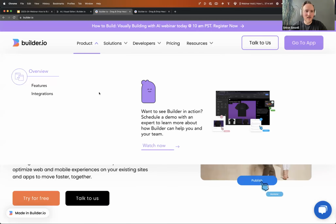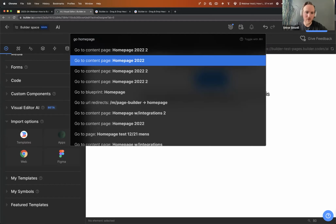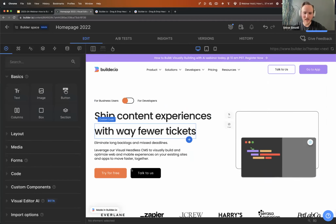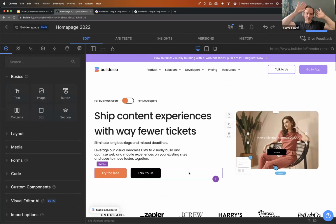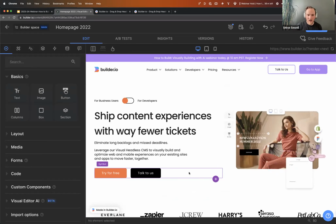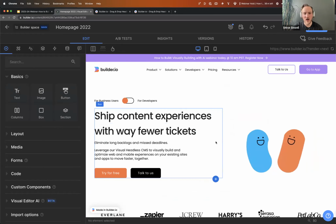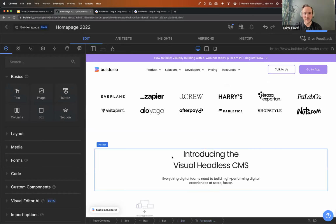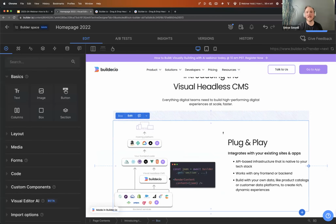So that's where the selection system comes in. Let's go to a home page that we've had for the Builder site. I think this is a duplicate that we've made. Okay. Yeah, this is one we were experimenting with, a different copy that Mike came up with. So if I just tried to say, edit this entire page at once, that actually would exceed the prompt limit. As you may have seen with ChatGPT and other LLM-based systems, there's a limit to how large the prompt can be. And so that's where the selection solves things. So what you want to do is choose a selection at a time. So maybe you want to do just this section, because usually what you want is not to rethink the entire page.